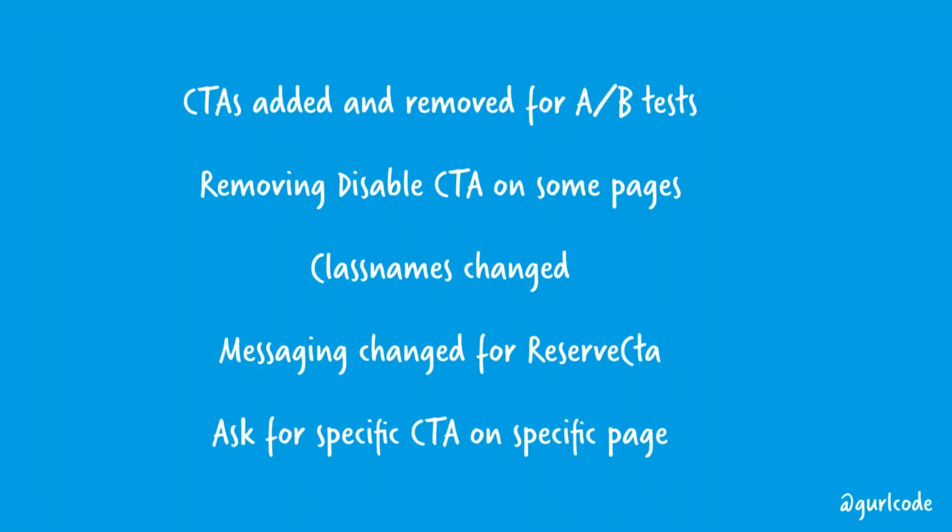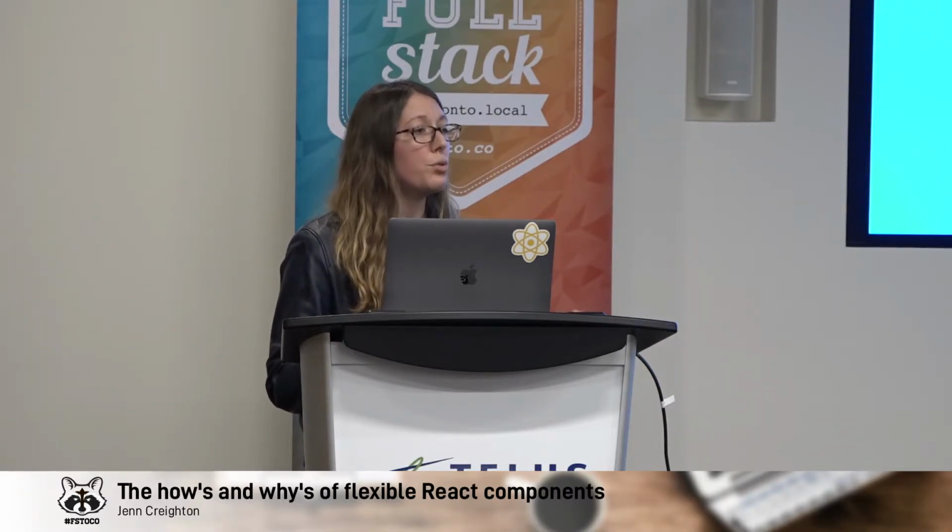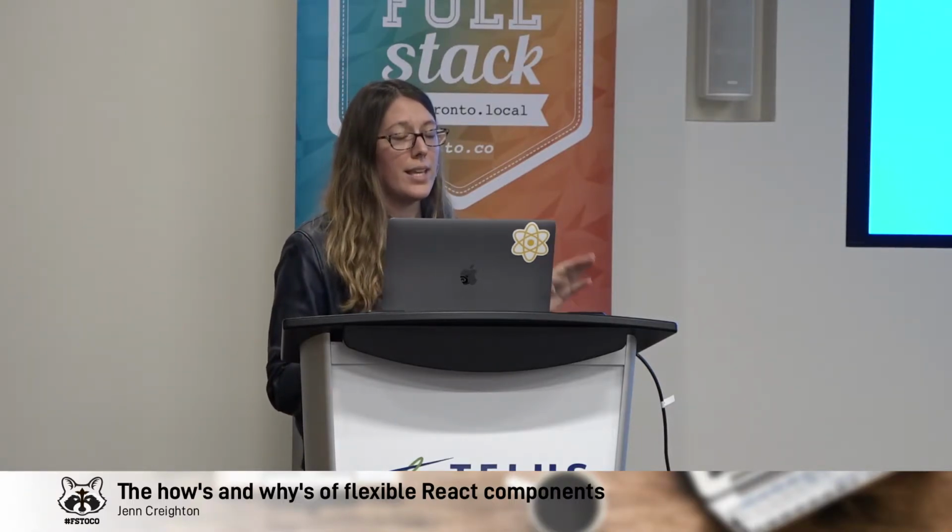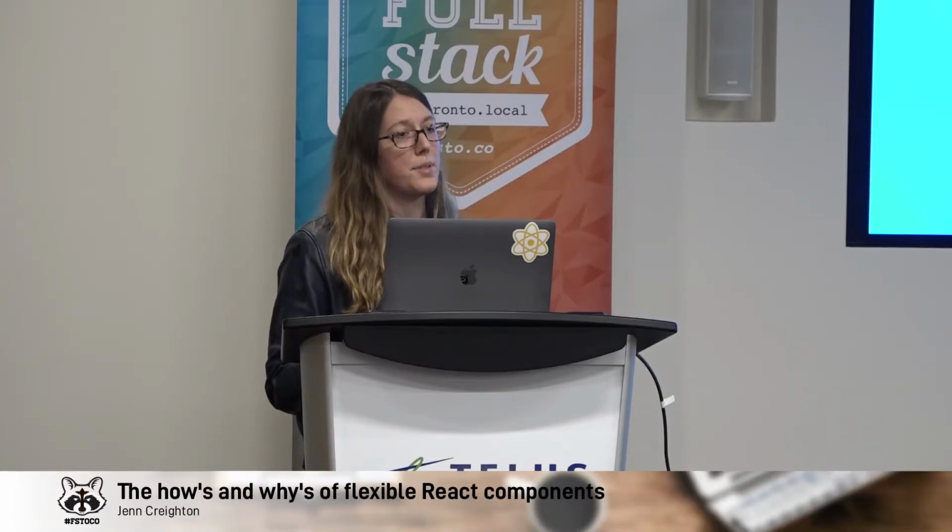Messaging changed for the reserve CTA. And we had asked for very specific CTAs on specific pages, specifically for A/B tests and stuff like that. So we couldn't do any of this before, and now we could. Well, we could do the A/B test, but it was a pain. So refactoring was absolutely worth the time it took for this. Making this more flexible really helped us down the road.